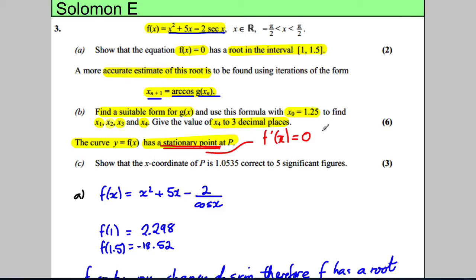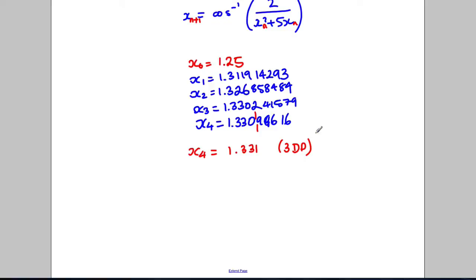So if our f of x, the first thing we've obviously got to do, our f of x is this formula here. x squared add 5x subtract 2 sec x. So we've got to find what f dashed x is, the first differential. Well, differentiate x squared you get 2x. Differentiate 5x you get 5. And then don't worry so much about the negative 2 for now. Just think about what happens if you differentiate sec. Well, this is in the formula booklet. It tells you in the formula booklet that if you differentiate sec x, the differential of sec x is sec x tan x.